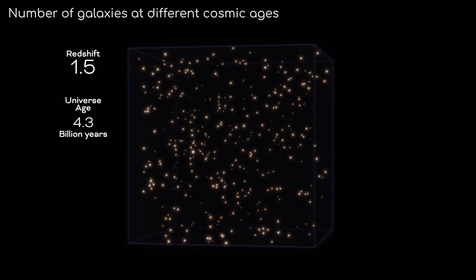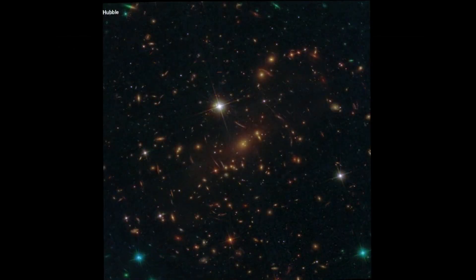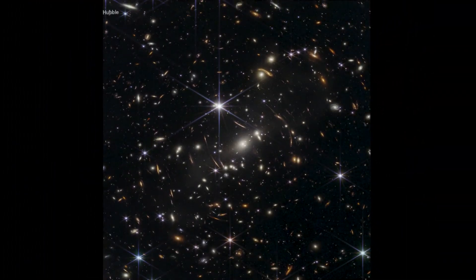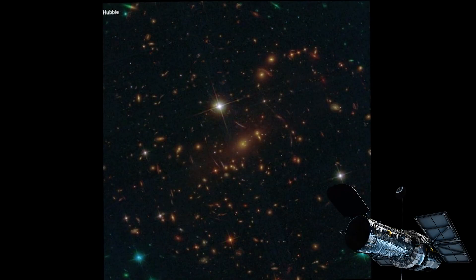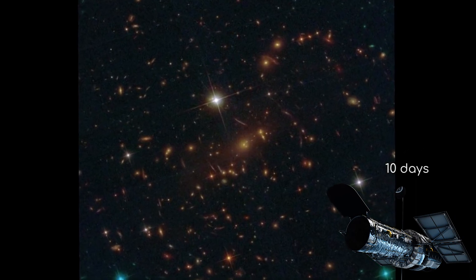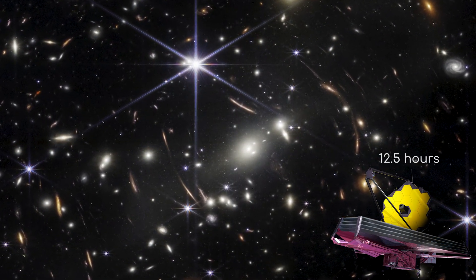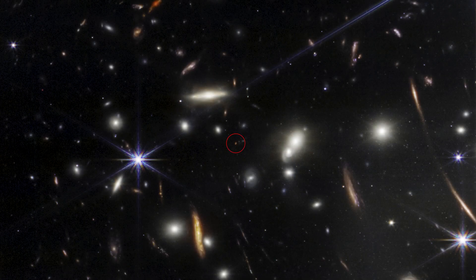You might be disappointed by how small it is, however there is some room for hope. Compare this image with one taken by Hubble of the same region. James Webb's image is crisper and clearer, giving more detail and showing more objects. But there is one vital distinction: Hubble took its image by staring at this patch of sky for 10 days, slowly gathering every photon it could. James Webb, on the other hand, took only half a day taking its own image. What this implies is that if James Webb was able to take such a detailed image in one-twentieth of the time, imagine how detailed an image it could take given a comparable amount of time. This tiny dot is likely not the best that James Webb can do.